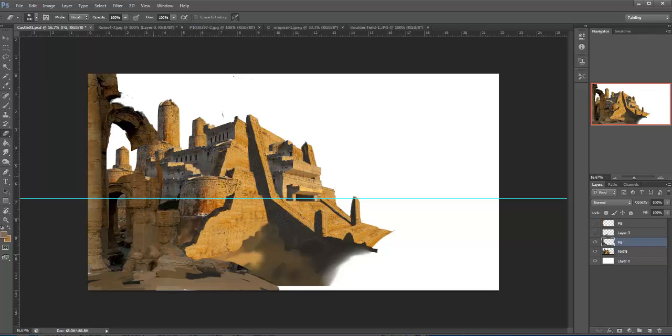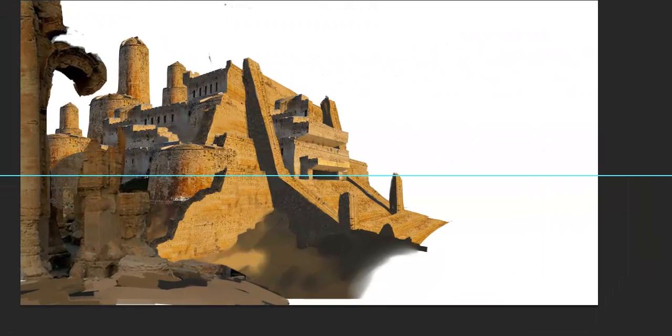Maybe this structure is old and broken apart. Actually, I like that rock that's in there. I'm going to leave some of that in there.